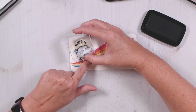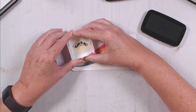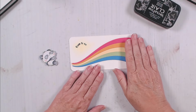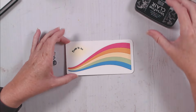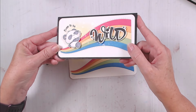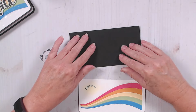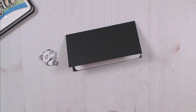I'll let that be in place here, moving her. All right. Now, one thing that can be fun to do is to splatter this with a little glitter and splatter that gives you some of that glittery shine. I did not pull that to do that today, but you can kind of see on my original here, if I turn it just right, that I've added some silver splatter on there. I actually borrowed a friend of mine's silver splatter. I was at a retreat when I first made this, and so that's why I don't have that. I borrowed it from someone. I have some other colors, but I don't think I want to add a color.